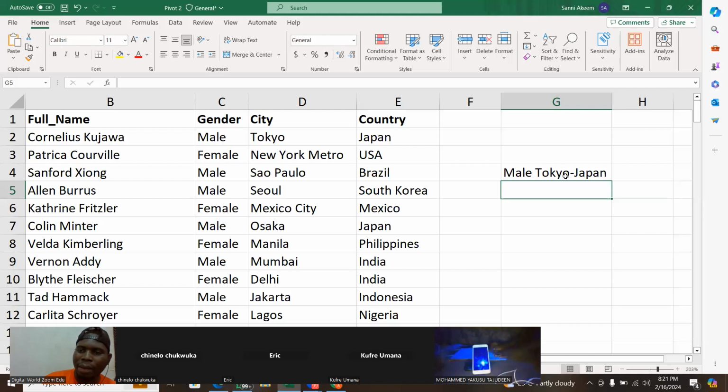So that is that about that. Did we all get this? I believe by now we should know what concatenate does and how it works. Nice one, Blessing, Faith.